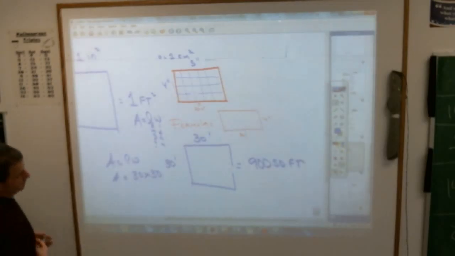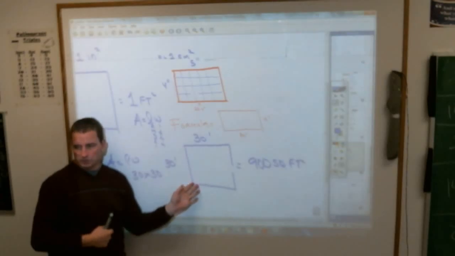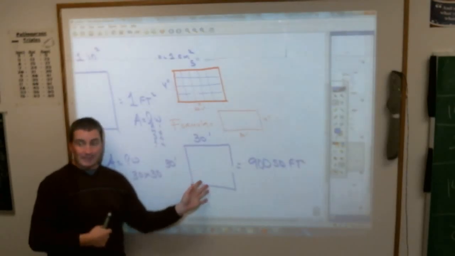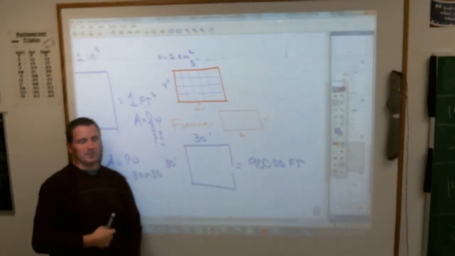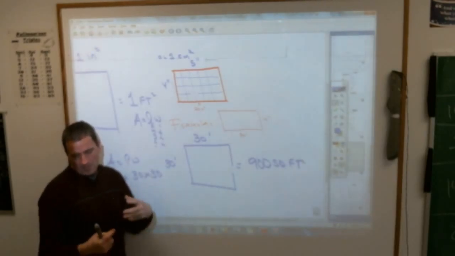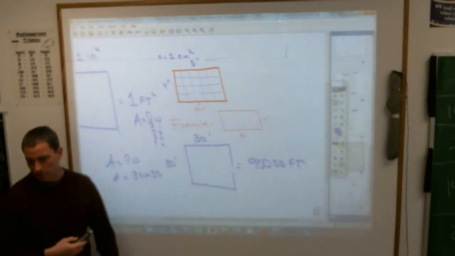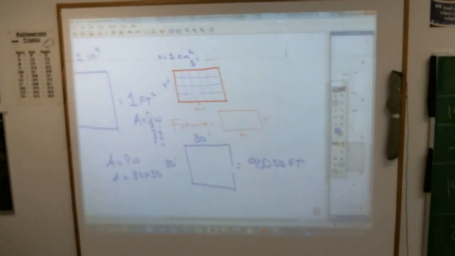By the way, another place where you a lot of times use square feet is if you happen to be buying carpet for your house. Carpet will come in square feet. Anytime you put something on the floor, boxes come in crates of square feet. Sometimes tiles aren't always a square foot. They can be 4 inches by 4 inches or whatever. But that's going to be here or there.